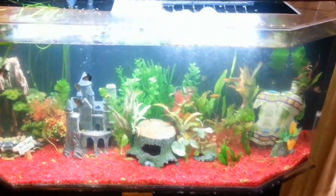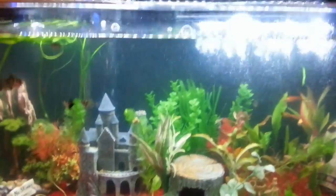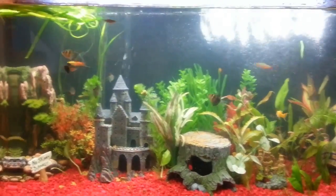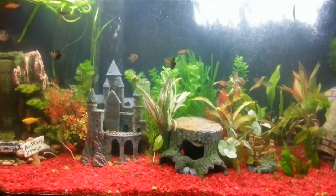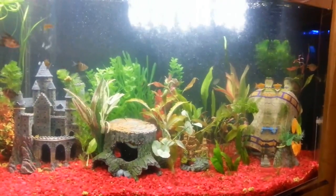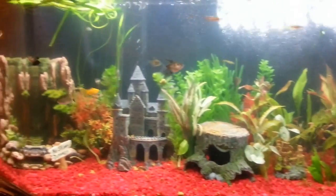Once again, the 55 gallon water is looking beautiful. Filter is doing its thing. Fishes look happy. Just wanted to do a quick update. Not even 24 hours and the water is already cleared up.